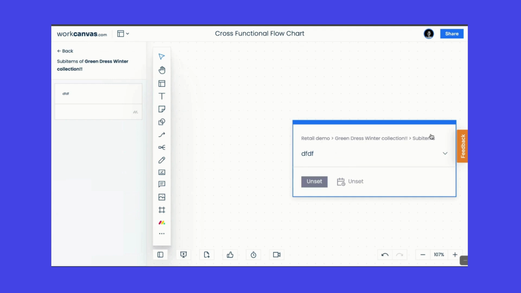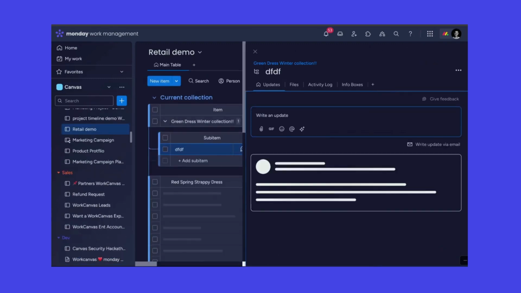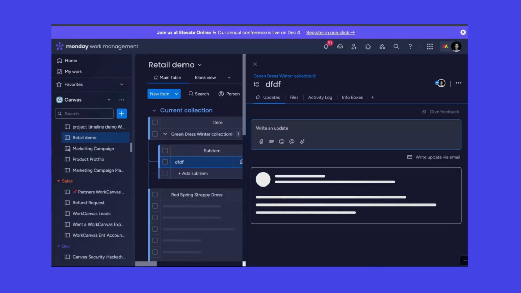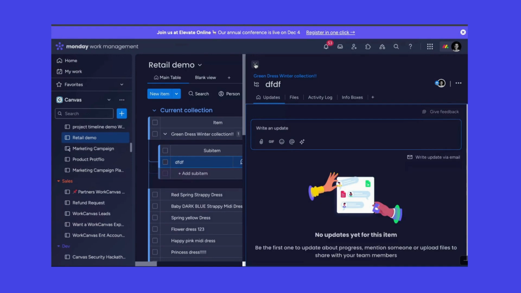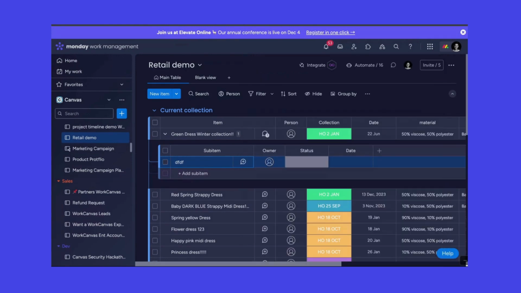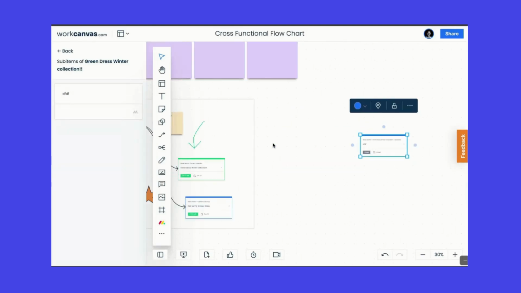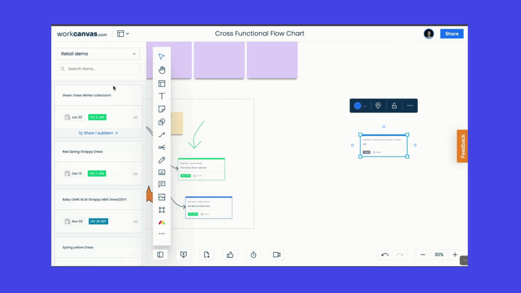And by the way, if you look at the breadcrumbs here, this is the name of the board, this is the name of the item, and then this is the indication that we're working on a sub item, and this is the title of this sub item. If I were to click on it, it's going to take me to this actual sub item that we are working on. So we are always in context. All right. So I hope that clarifies that whatever you do is not for all the sub items. You can treat every sub item as an item.